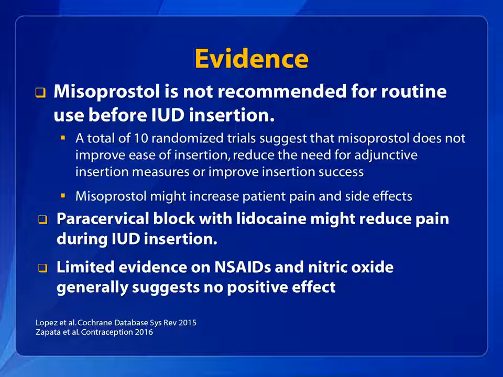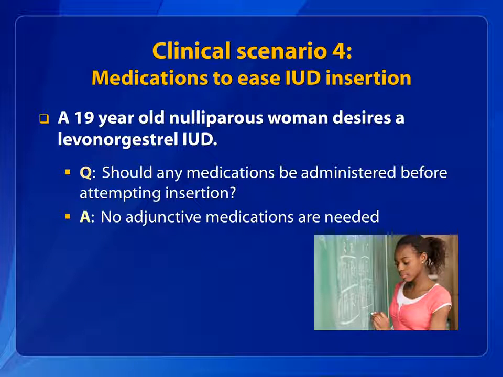Paracervical block with lidocaine might reduce pain with intrauterine device insertion. Evidence was insufficient to make recommendations on the routine use of nonsteroidal anti-inflammatory drugs or nitric oxide prior to IUD insertion. Based on this evidence, the U.S. SPR does not recommend the use of adjunctive medications to ease IUD insertion, as no intervention has been shown to ease insertion or reduce patient pain. You can therefore proceed with the IUD placement without pre-medication.